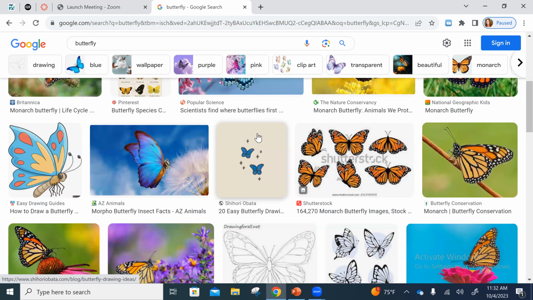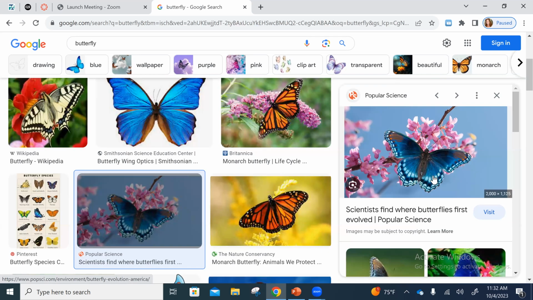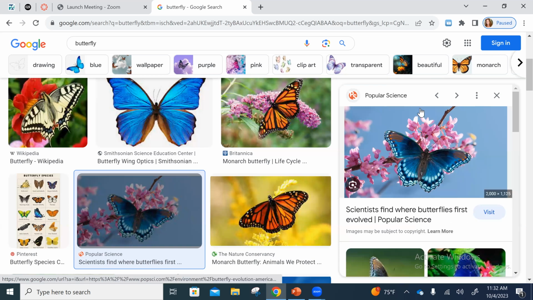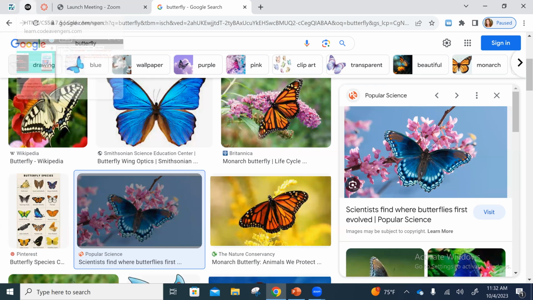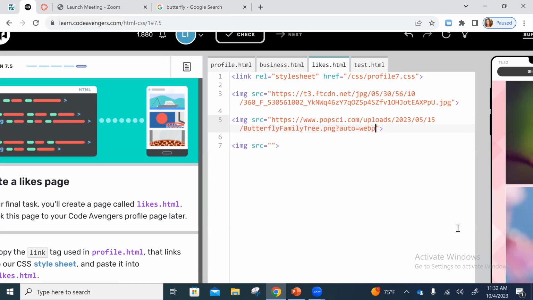This one's really pretty. So remember, click on the thumbnail to get the large size of the picture. Right click, copy image address. Again, thank goodness this one is a landscape one. And I'm going to paste it in as my second picture. Okay, there's my second picture. And you can see they are really, really large, so I'm going to have to resize them.